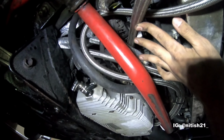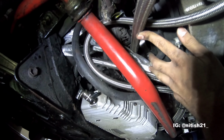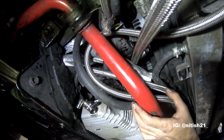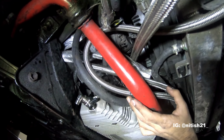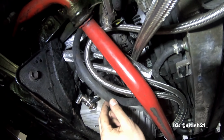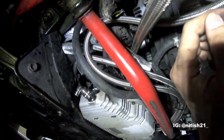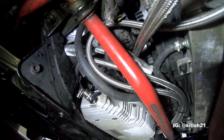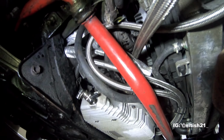Problem is, the oil feed line for the turbo is right here. The oil drain line and feed line coming from the oil pan to the turbo and scavenge pump is all here, and the coolant line is here, and it's just quite a bit of stuff going right through this area. So I might have to redo this a little bit, but for the time being it is working.